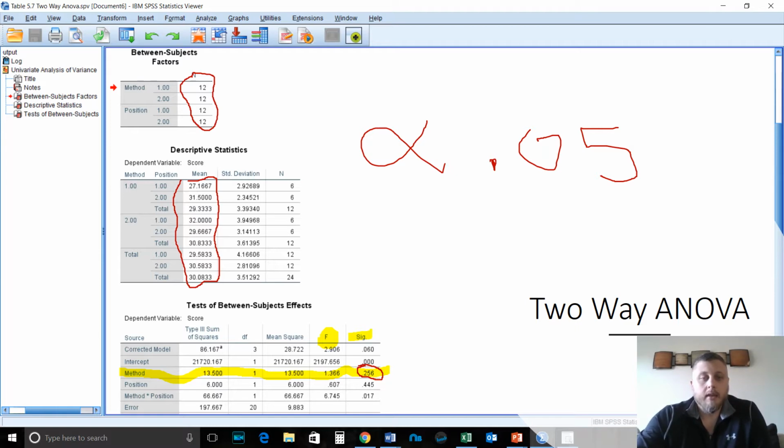Vice versa, let's look at the position, right? We'll come over here and highlight the position, and I'm using a mouse, that's why it's not a straight line. And again, you can see the significance value is even higher than the method alone. You can see that the F value has gone down, which is not that great either. You've got to look at the F value like your Z-score. When it's smaller, that means it's closer to the mean or the middle portion of the normal distribution. The bigger the number, the further out to the tails it's going to be. But the significance again is a lot higher than what we were hoping for.